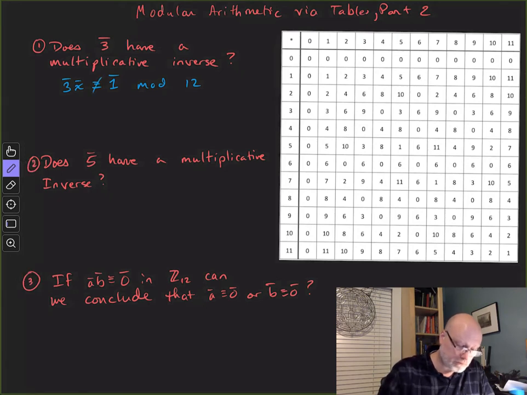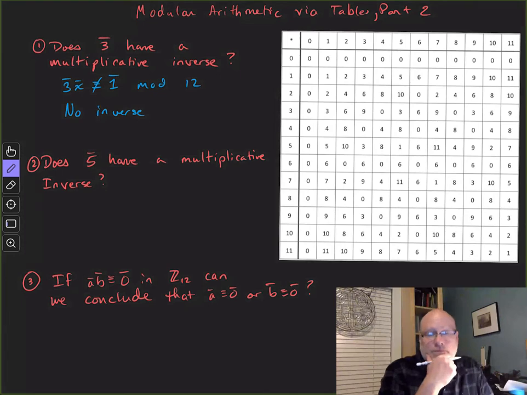So no inverse. Not all sets of numbers have one. A good example is the integers. Obviously this is a subset of the integers, but think of it like this. If I have the number 3, the multiplicative inverse of 3 would be 1/3, but 1/3 is not an integer. So not all sets have multiplicative inverses. This one isn't really any different in that sense.